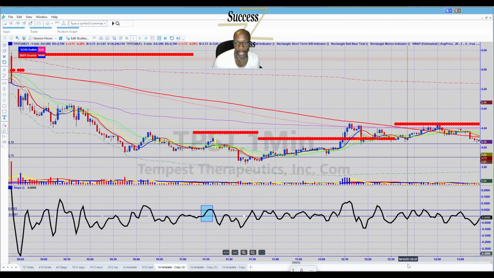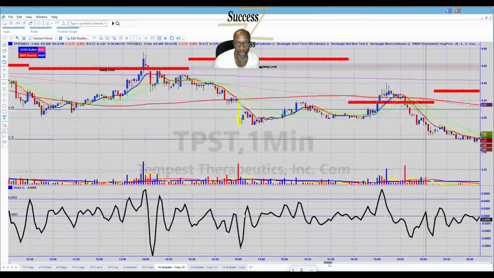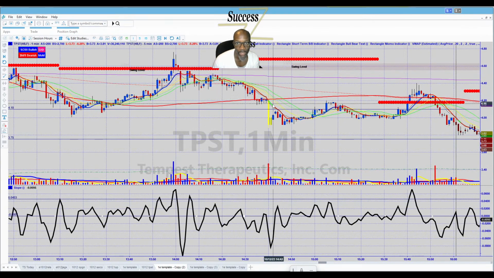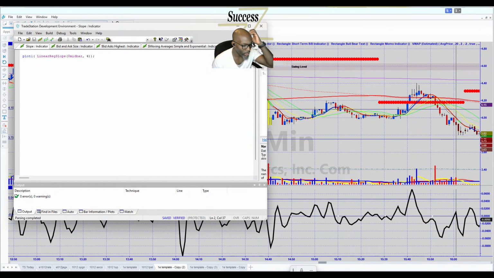All right, and if we go to this one, our slope is negative, below this 0 line. Kind of like that color changing thing that we did before. Let's see if we can make it real easy to see what's positive and negative.